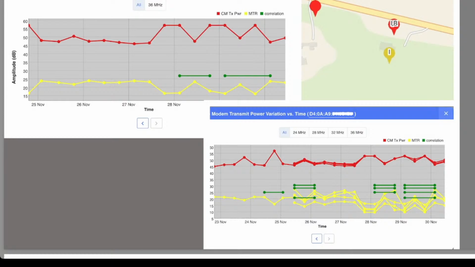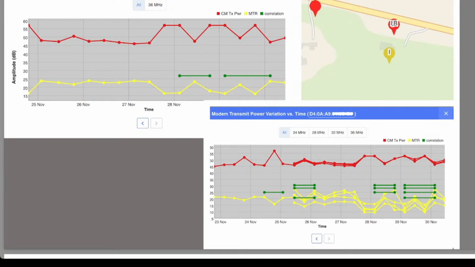So also, what are the green lines? Yeah, so there's some more things that we do with this in our intermittent modem report. There's a yellow line on the bottom, and this was actually based off of CableLabs. CableLabs designed this intermittent modem concept, where the red line tells us how much the modem is transmitting. Its transmit power is varying over time.